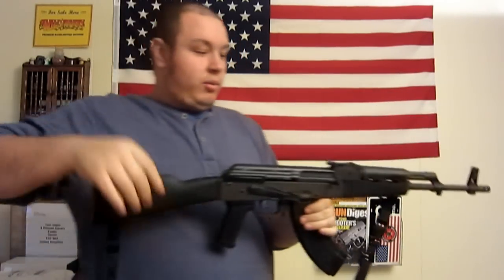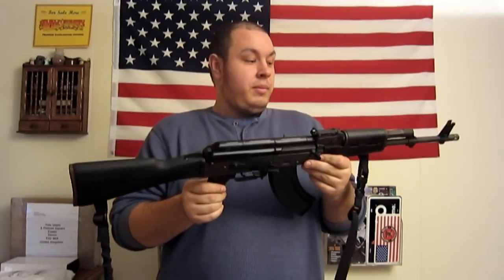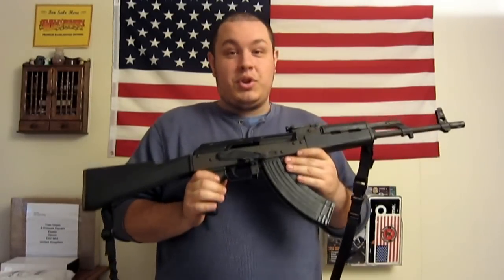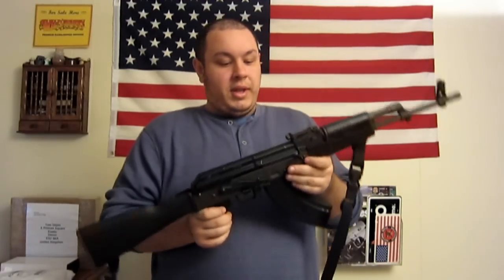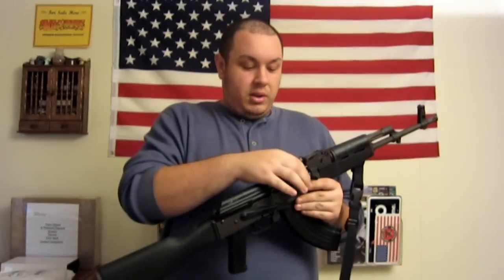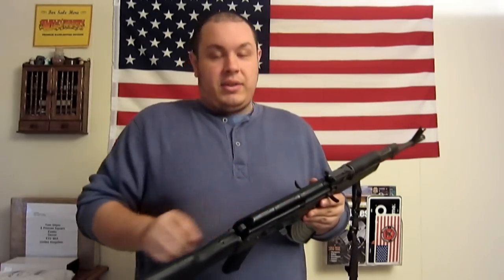It's just great. I really, really love this. I can't wait to shoot this. I will give you guys videos on shooting them. It's not a super cheap modification. Okay, the lightning bolt modification itself, basically what you're doing is you're sending in your bolt carrier to them as well as your dust cover. They're milling out the dust cover here.